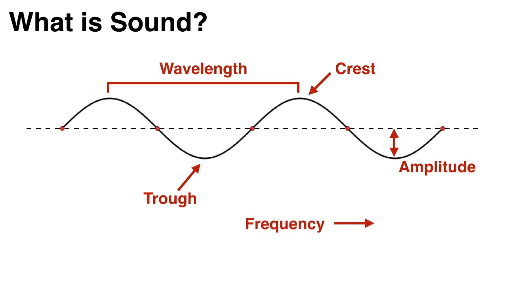They have a frequency, which is the number of waves that pass a fixed point per second. They have a speed, which is just wavelength times frequency. And they have a direction.